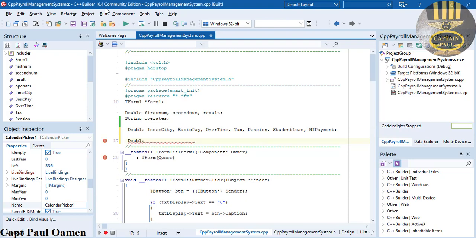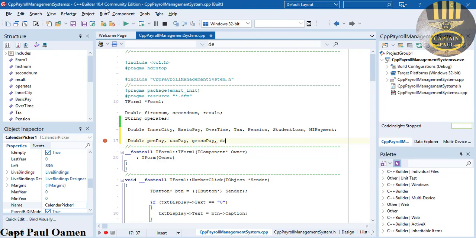Okay, I'm going to declare some more double variables. So this one I'm going to call it, that is meant to be for the pensionable pay, or maybe I should just call it pay. Let's put pay there. Then the next one is going to be, no, let's use lowercase, taxable pay, comma, and gross pay, comma, deduction.